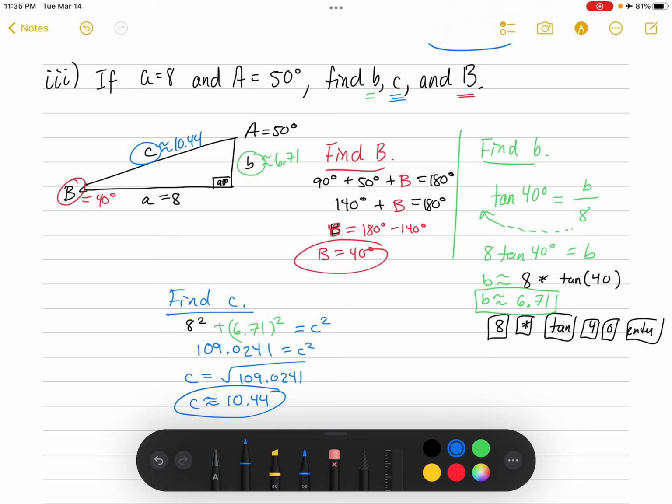So I completed my triangle, I found all the sides. Now, if you want to get more accurate with your c, you can round the b off to more decimal places, like 4 or 5 or 6 decimal places, and that'll allow your c to be more accurate using the Pythagorean theorem. But I'll generally just go to 2 decimal places for lengths, and for angles, just 1 decimal place. All right, so there is a start to right triangle trigonometry.